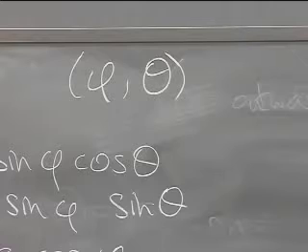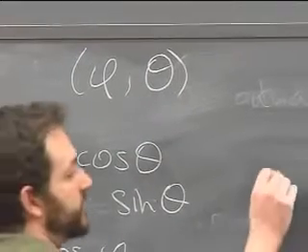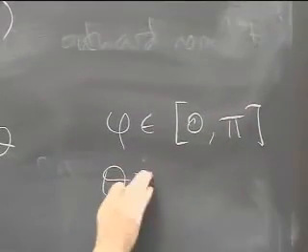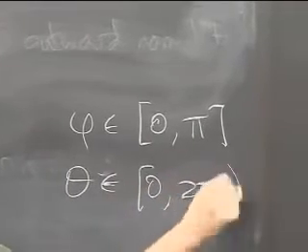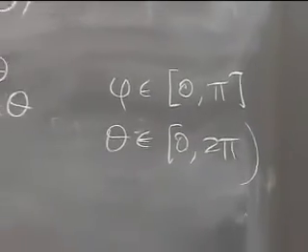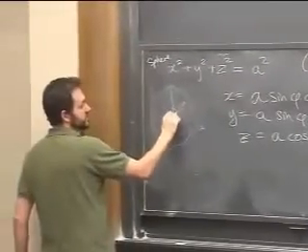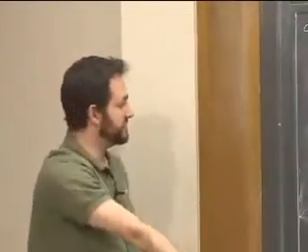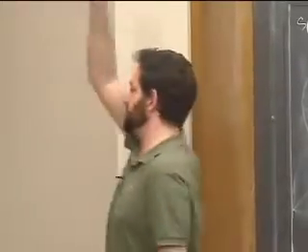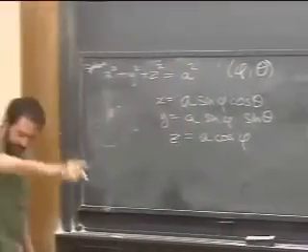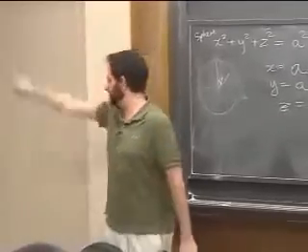Now, that's the parameterization in formulas, but we need to know what is the range of phi and theta. And this comes straight out of spherical coordinates. Phi lives in 0, pi, whereas theta lives in 0, 2 pi. I just want to remind you that this describes a point on the surface. To get the phi, you measure this angle here. So you start up, you point to the North Pole, and then you go down. And you never have to go down past the South Pole because then you could have gone the other way. So that's why you only need to go from 0 to pi. If you get up to pi, you're at the South Pole. Anything further, why didn't you just go that way?